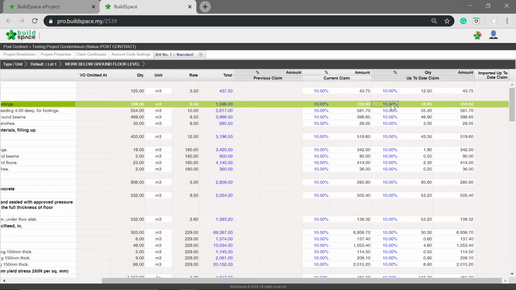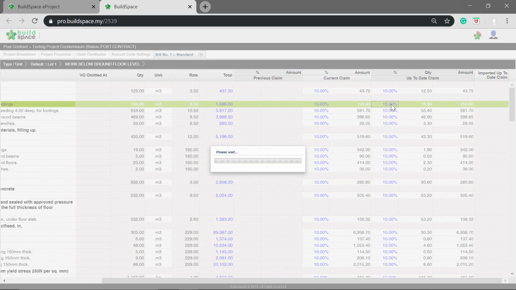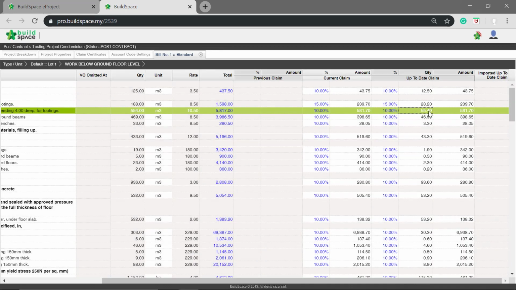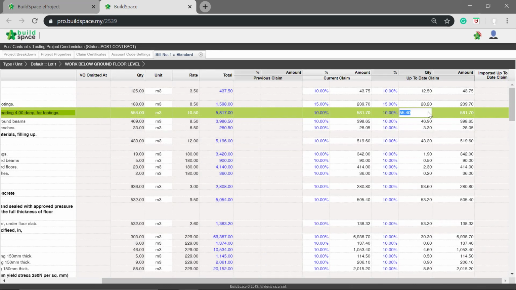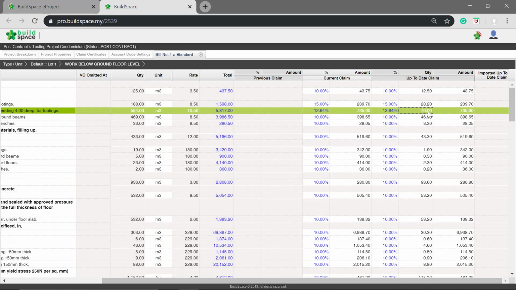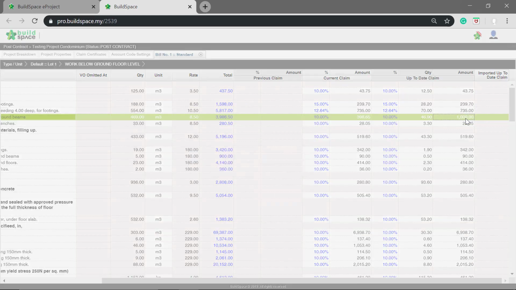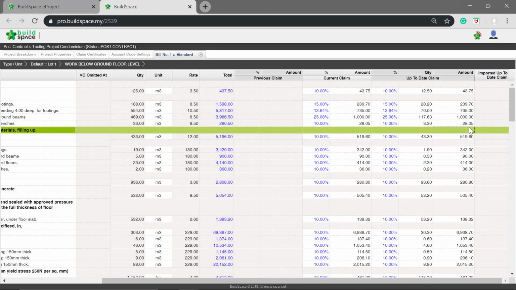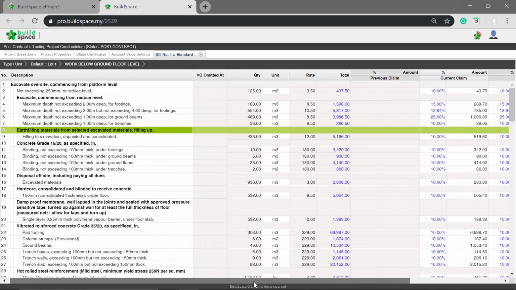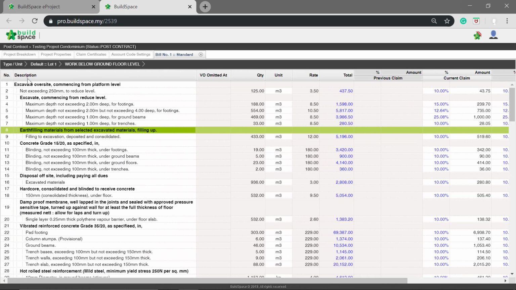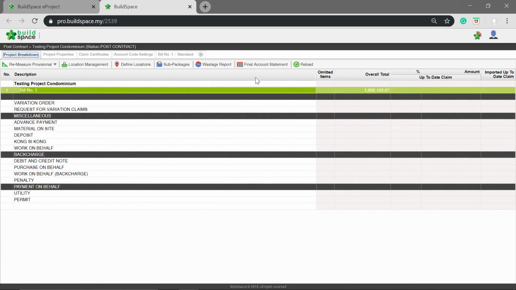At the item level, you can claim in percentage, quantity, or amount. Back to Project Breakdown. Click Reload to view the overall up-to-date claim.